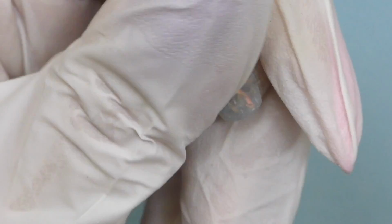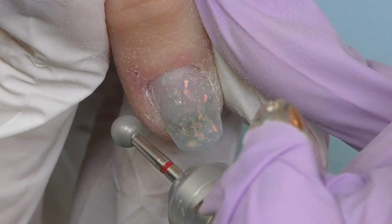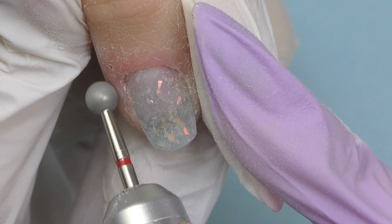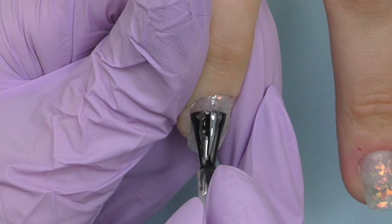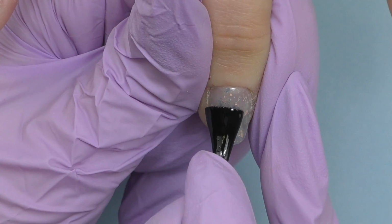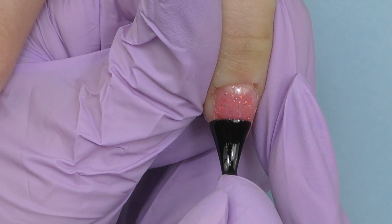When the skin is clean and smooth at this point, we usually wash the hands and then apply the top coat. Even though it looks pretty with matte, for glitter it's still better to have a glossy top coat. So I seal it with Modelones top coat, cure for 60 seconds, and the summer design for Anna is ready. Let me know what you think.